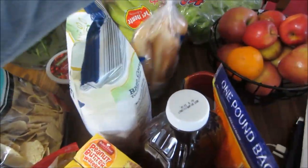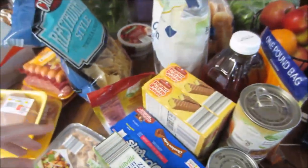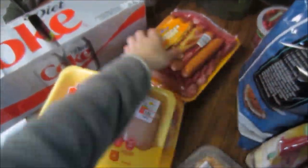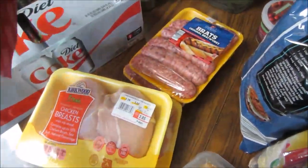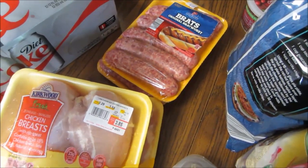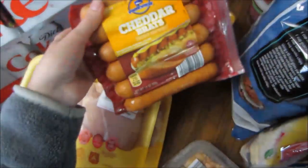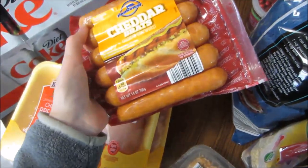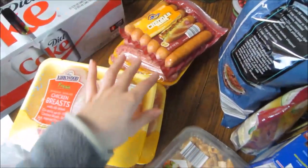But we got the deli roll sandwich thingies, which is going to be for the bratwurst. I got two things of bratwurst. These were actually the ones that were on sale, but they only had cheddar left, so I went ahead and picked these up, which were only about 80 something cents more. And so I picked up two of those, and then also one of these, so I could do three of these, plus a whole tray of those type of bratwurst in the meals that I'm doing for this week.